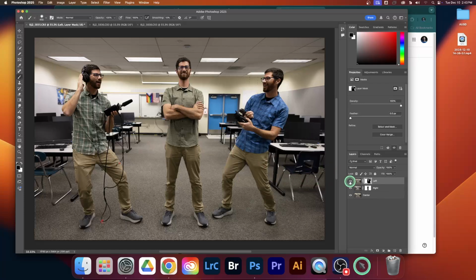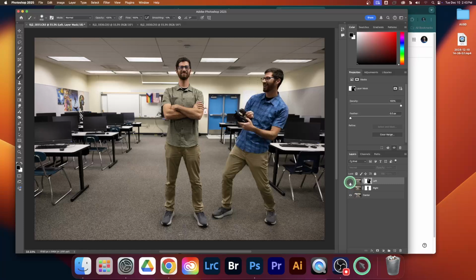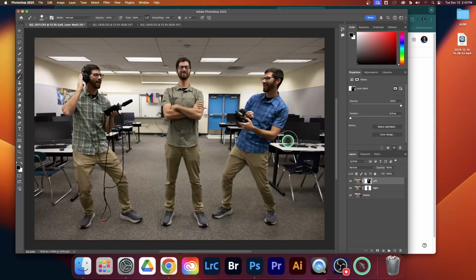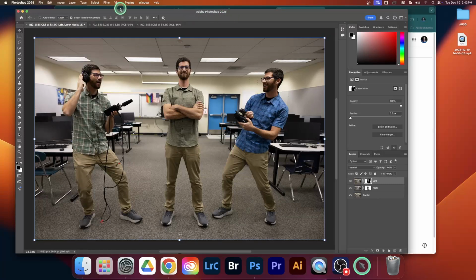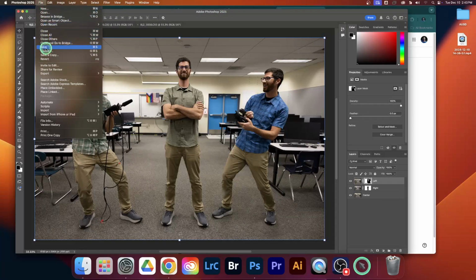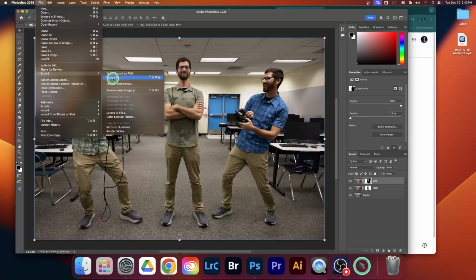So as simple as that, everything's just been masked out, 1 and 2. So now we have all of our clones, and as you can see, it was easy because the background stayed the same in every single shot. Since this is a project, make sure that you export it. You're not going to take a screenshot. You're going to go up to File. Oh, I got to confirm my transformation. There we go. Go up to File, and then Export, Export As.